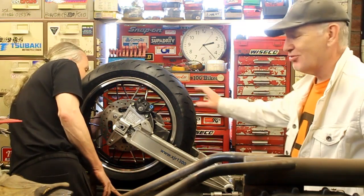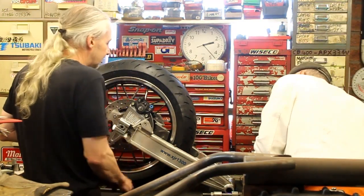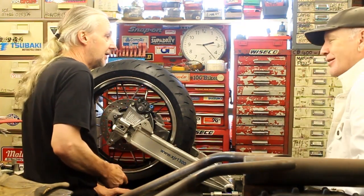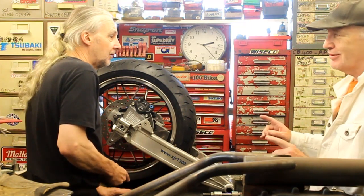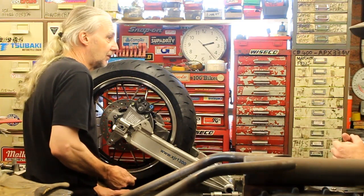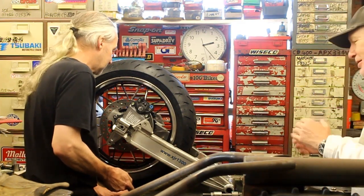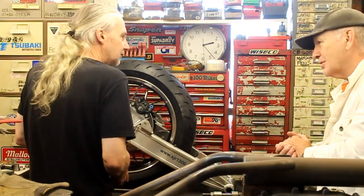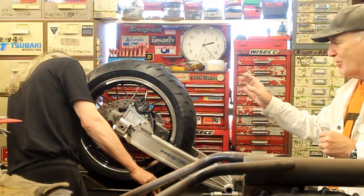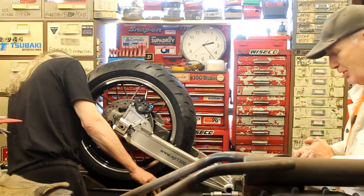The idea is we keep this all standard. We may have to move the sprocket. I don't know how the sprocket's going to line up because it's a standard frame. Well, yeah, and they are very tight. What we'll do is you may have to run a narrow chain. These go 530, but we'll see. All that's to be done in the future. If needed, we can run an offset front sprocket, or 525. I'm told that this 180 will work with a 5/8 offset sprocket, which you can buy. So that shouldn't be too much of a problem.